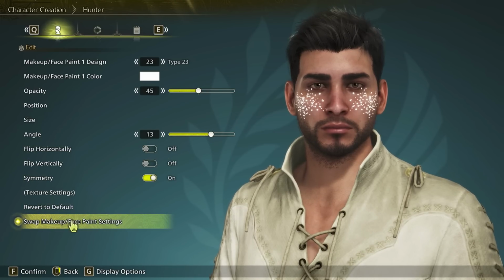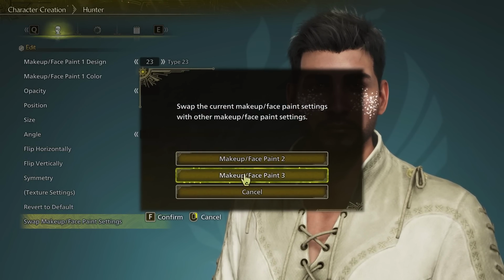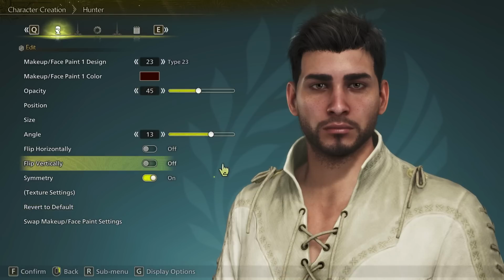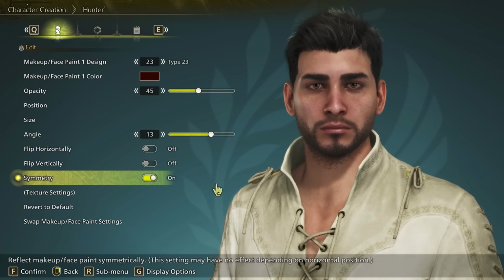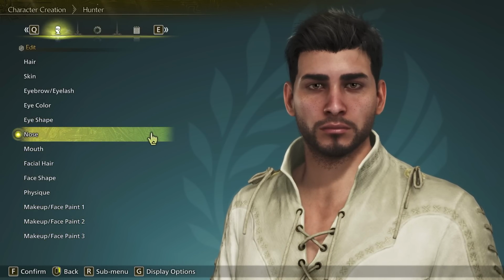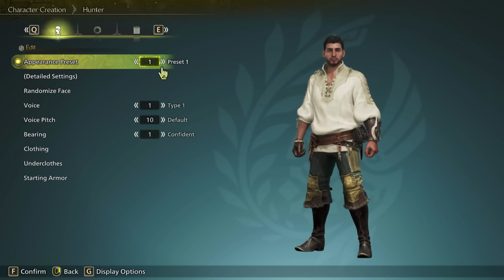Down at the bottom here, you can swap them, so you can actually take this one and make it paint slot number 3 or slot number 2, if you'd like to move them around, and that's awesome. That's basically it for the options for makeup. There's so much cool stuff that you can do here, and honestly, this is just the part of the system where you're gonna have to go crazy and test things for yourself. That does bring us, however, to the end of the male customization. It's pretty good. It's pretty good.